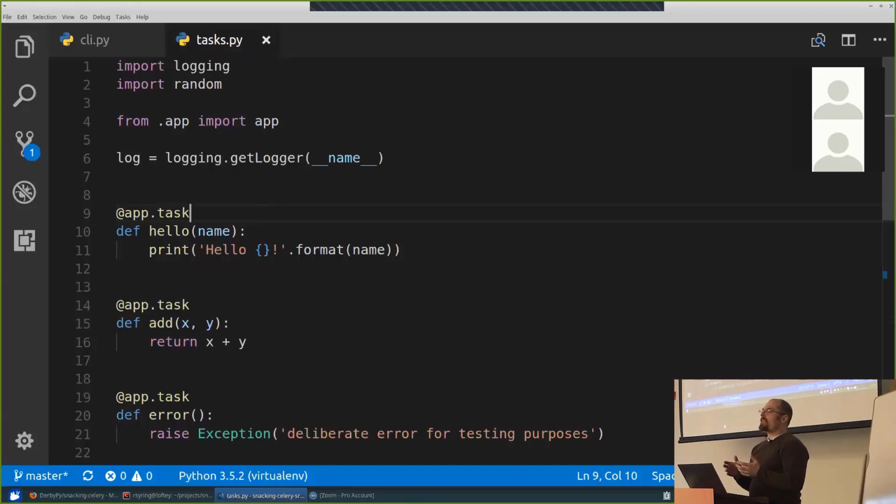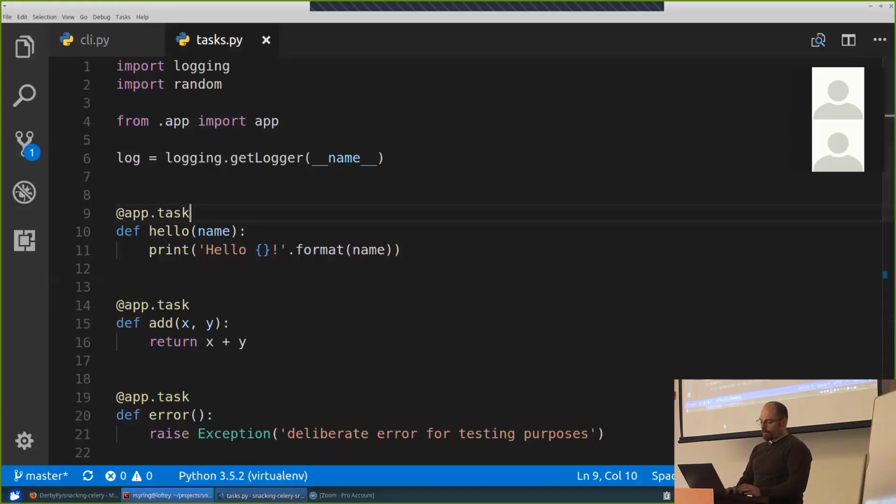The reason this is important is because when we start testing, I'm going to talk about how to unit test our Celery tasks. And it's important to recognize that a lot of our testing for Celery tasks doesn't have to use Celery at all, because the function is just a function. So I can test it like I would test any other function. And I'm going to show you that here shortly.